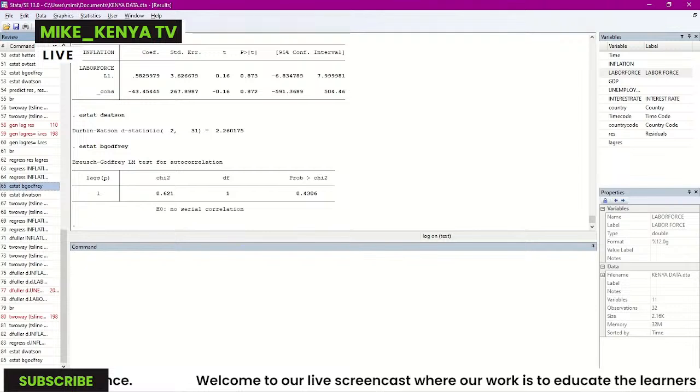Another term is the dummy variable trap. What is the difference between a dummy variable and the dummy variable trap?